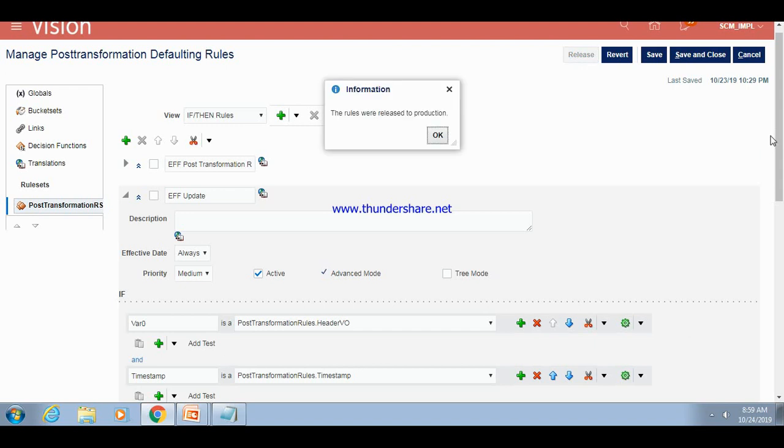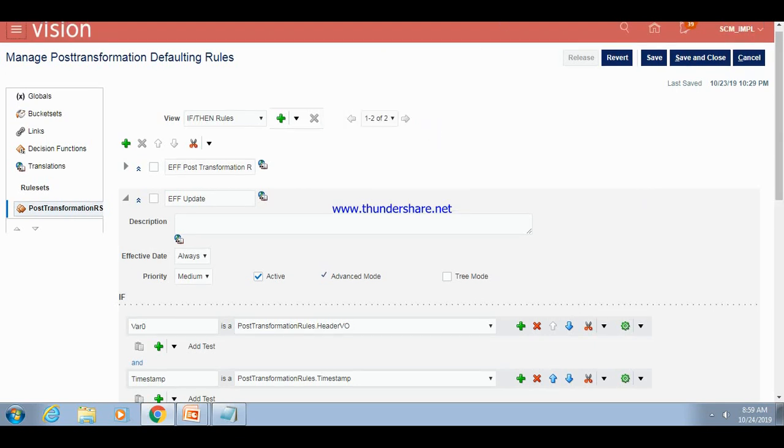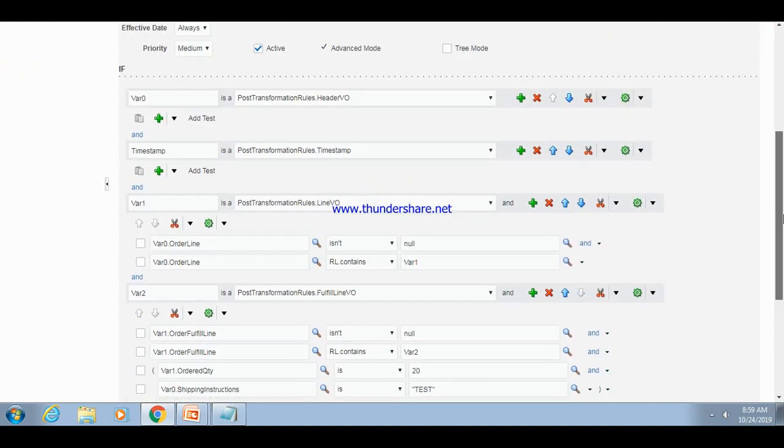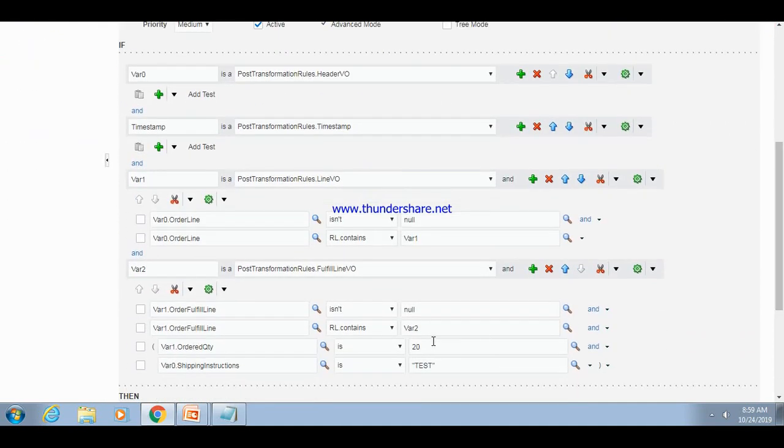If we made any mistake in selecting a variable or selecting the wrong context, it will show the error. Then okay, let us create one order with 20 quantity, and shipping instruction should be test.